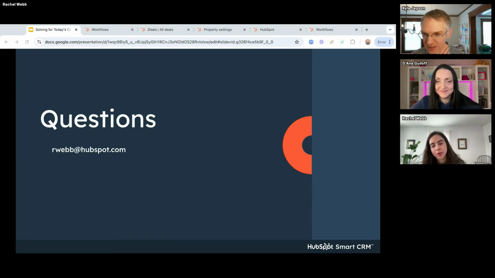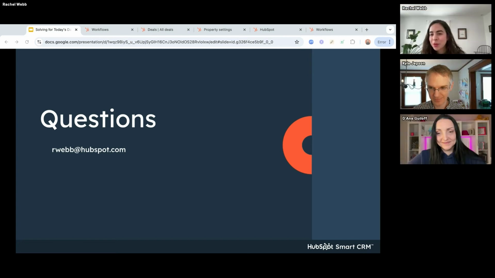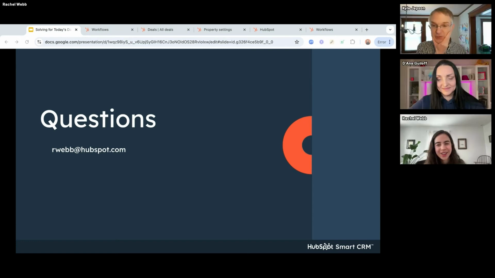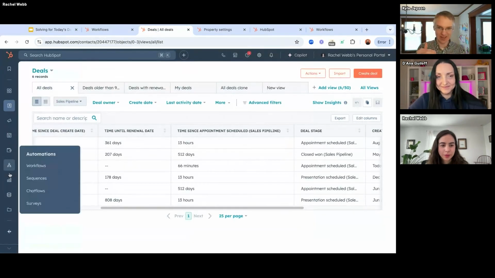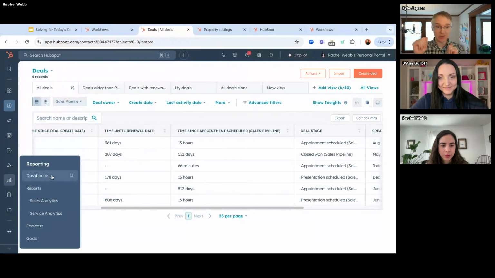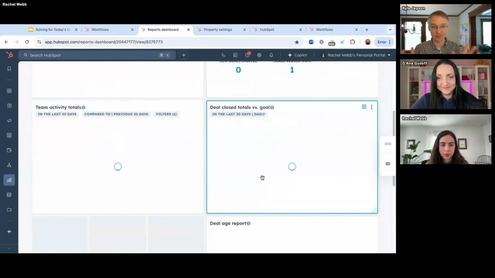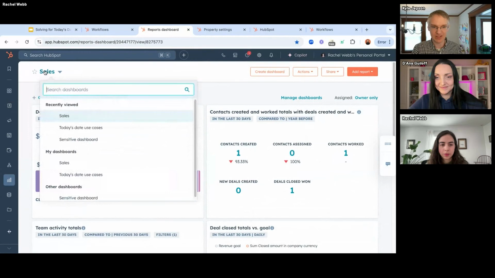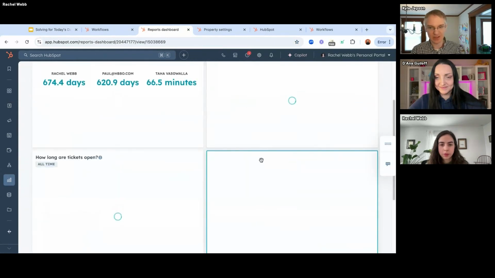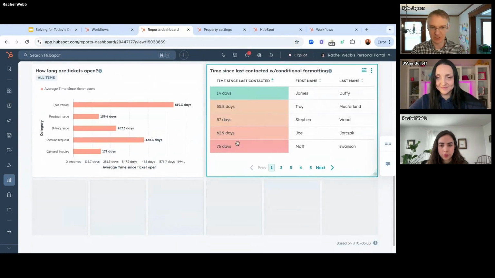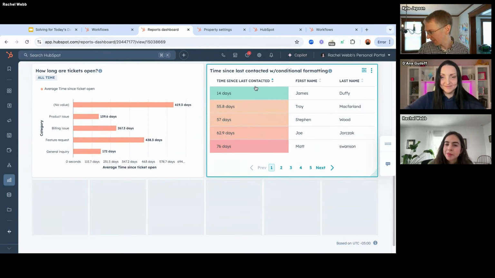We want to create a stoplight report for tickets that have important milestones. Is that possible? Can I ask more about what a stoplight report is? So with the conditional formatting Rachel showed earlier, if you have a table, you can have different colors for different values and different thresholds. And I think you can do red, yellow, green. I think that is just a default template option for the color coding of that report. I do not know if that's what you're trying to get to with tickets and milestones, but that is a thing that exists.